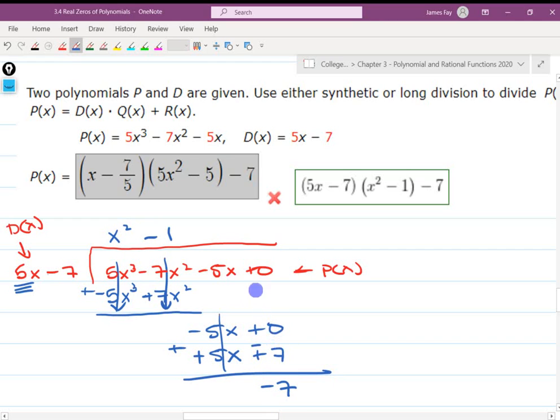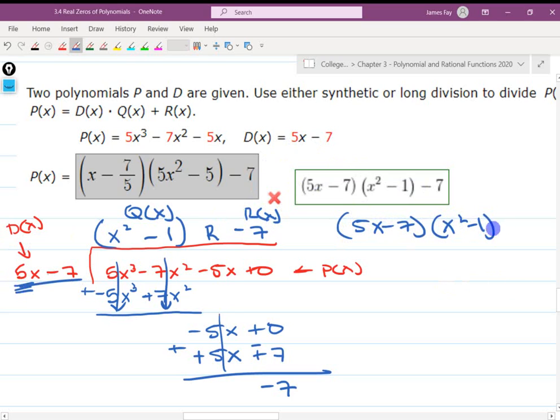So now if I did long division this way, I should not have any issue generating this because we talk about that being Q of X, this being R of X, and we already know D of X. So if I go D of X times Q of X plus R of X, I get exactly that, right? Does that make sense, everybody?